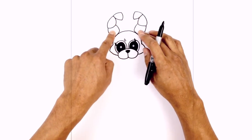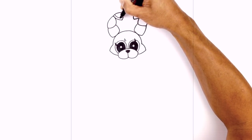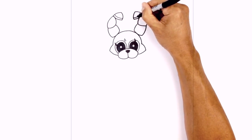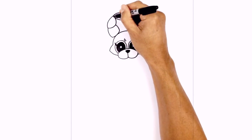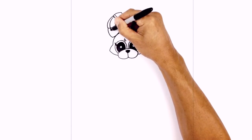Let's add the inner trim for the ears. So along this curve, we're just going to step up. Just follow that same curve. We're going to do that on both sides. And then along the outside, and then once more along the bottom section.